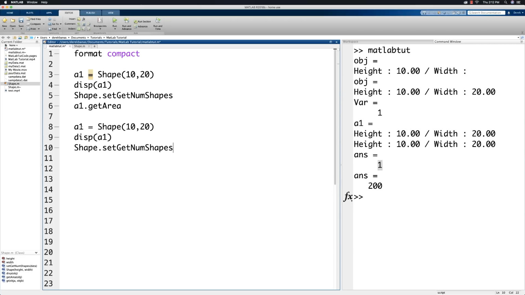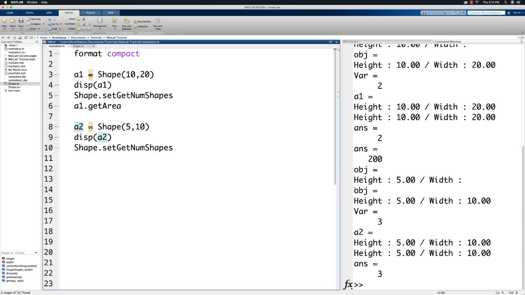So throw that inside of there, and let's change this to 2, and let's change this to 5 and 10, and display 2, and now you can see that we went and created even more objects. And you can also see that that automatically worked. All right, so now what I want to do, oops, you know what?